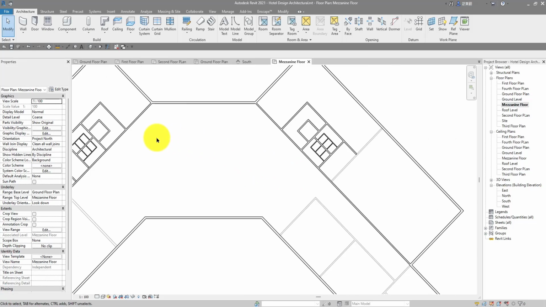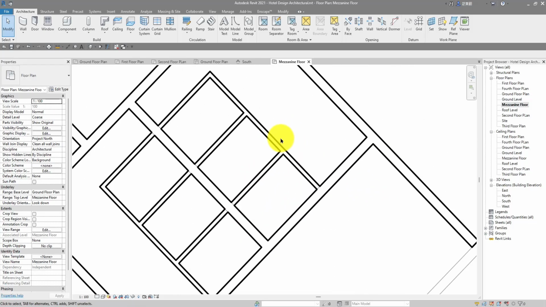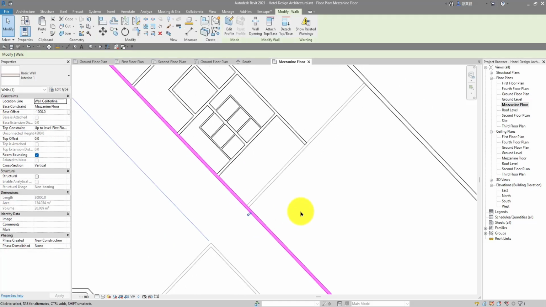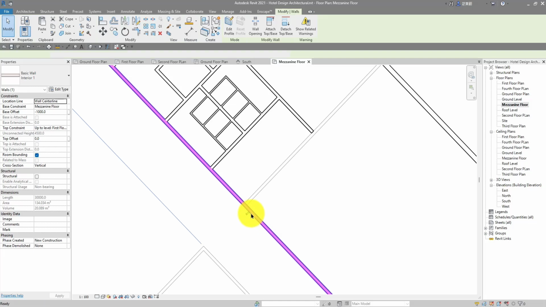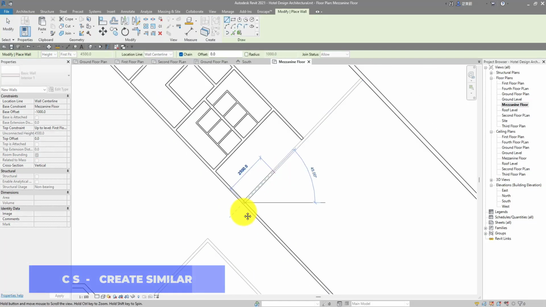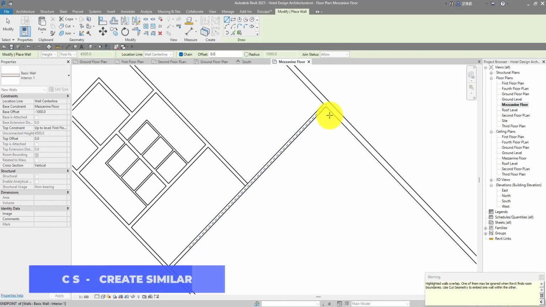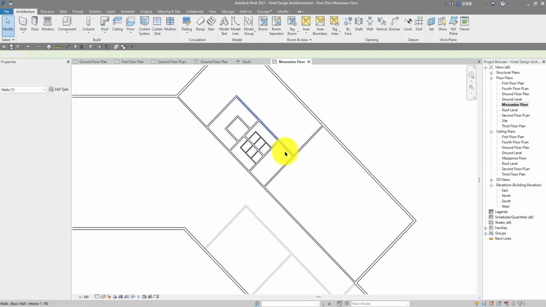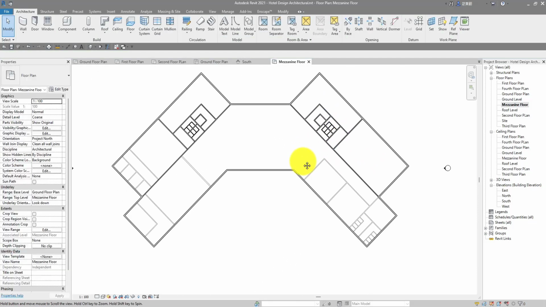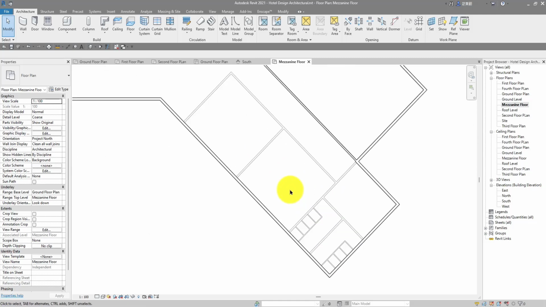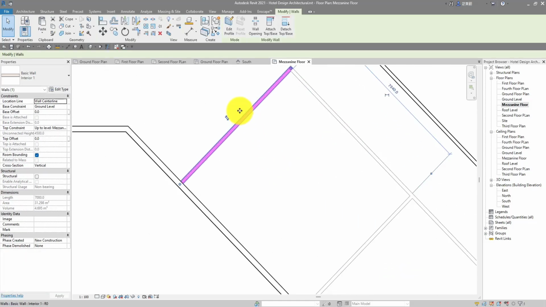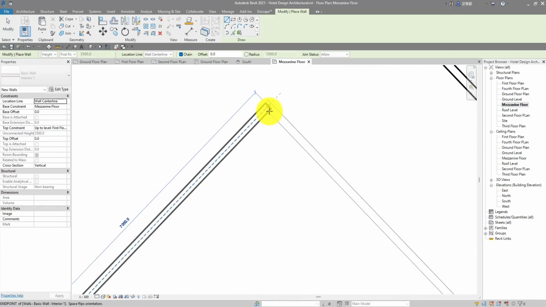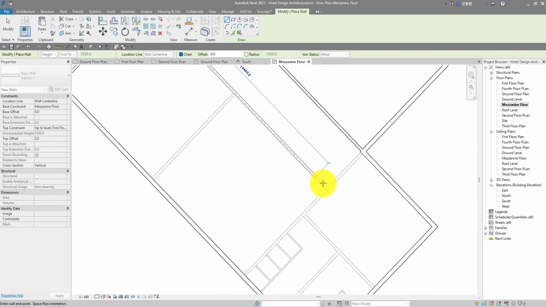I don't understand why it didn't perfectly match with that, but anyway, so we are going to click on any of these walls, and then CS to create similar of that wall, and then I'm going to draw this to end with that wall right there. All right, let me see where that was going. Up to first floor. All right, so it's ending exactly on that wall right there, and we are going to draw all this. So just hit on that and then CS on your keyboard, and then we move this all the way here and move this all the way here.